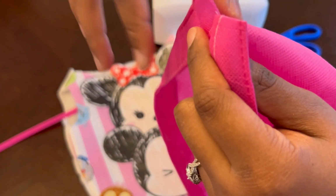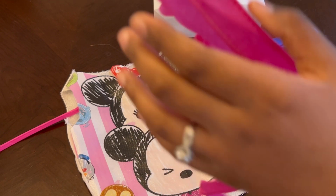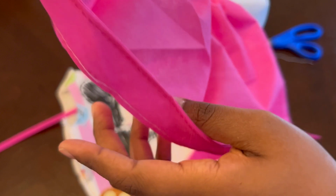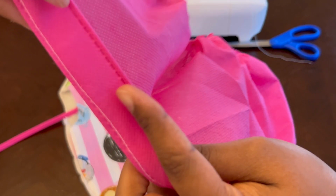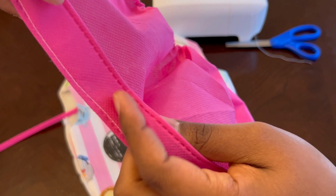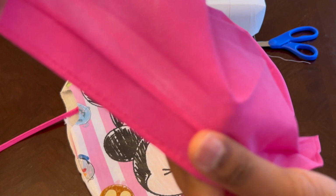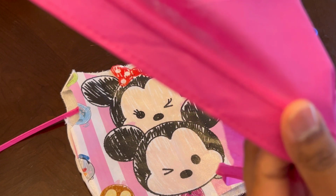And the second thing that I would like to say is I did not record this part, so sorry. But after I gathered the sleeves, I took the remaining portion of the straps that were on the bag, and then I put it on the arm sleeves, and that would be the canals that I needed, or the channels, or whatever you want to call it, for my elastic to go in to help build her puff sleeve look that I was going for on the bodice of this costume.